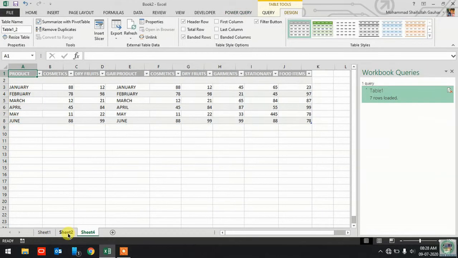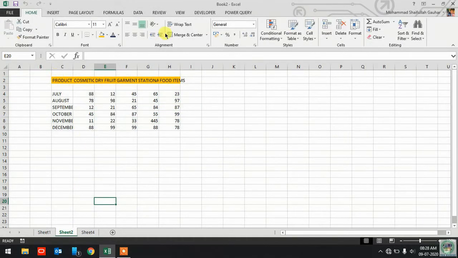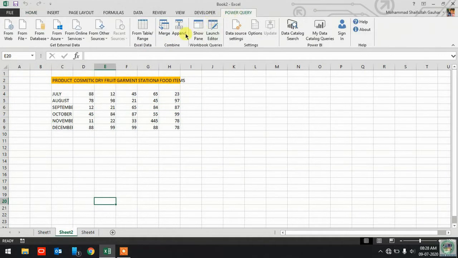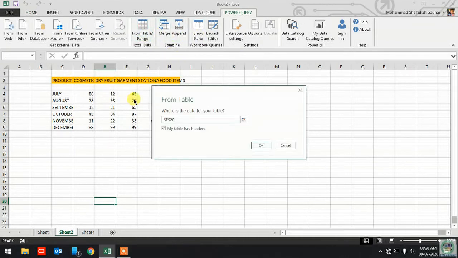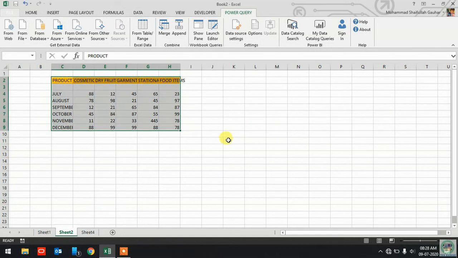Now we'll go to sheet 2. Here also we will do the same. From Table, we'll create a table for this sheet. Now I have to select the range, so click on this icon to select the range. Click OK.